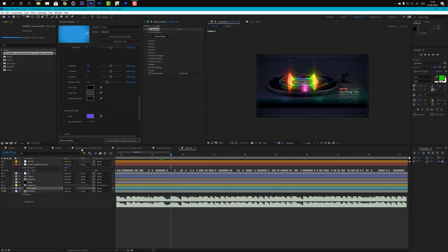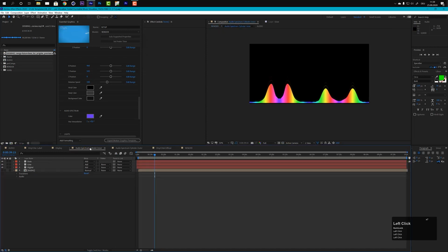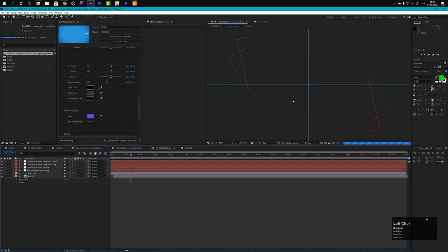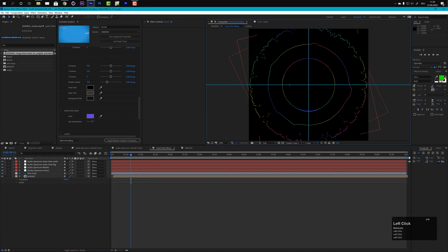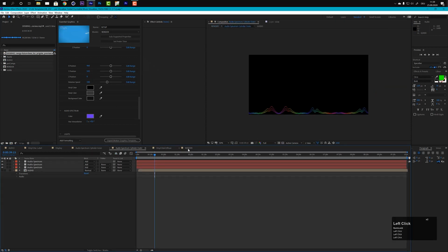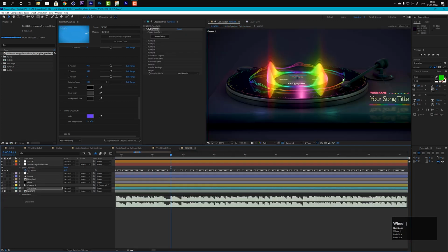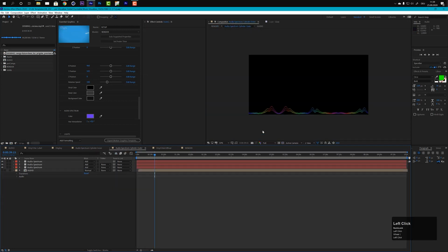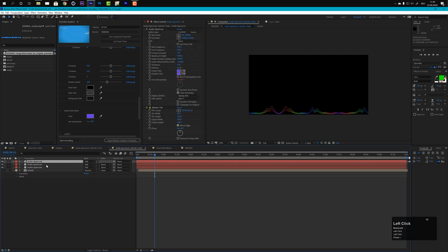And another thing that I want to tell you is you can of course change these spectrums here by entering these compositions. We have 3 of them. So this is the inner cylinder, this is the outer cylinder, and this is the vinyl disc. So you see that we have reactions on the disc itself, and they are visible right here if you take a look at the disc. And then we have these 2 cylinders, and these are the inner one and the outer one with these lines. And you can change these here, and there are 3 spectrums here. And if you're familiar with the audio spectrum control, then you can change this and create your own styles.